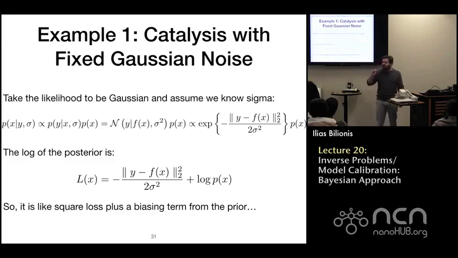Okay, so it is very close to the classical approach with two differences. There is this sigma square that divides the square loss, and there is a biasing term. The classical approaches that work add such a biasing term, like Tikhonov regularization, for example, in an ad hoc manner. First they added it in an ad hoc manner, and then people thought, maybe we can reformulate it in a Bayesian way, and then that ad hoc thing that you add there is basically your prior knowledge. Okay?